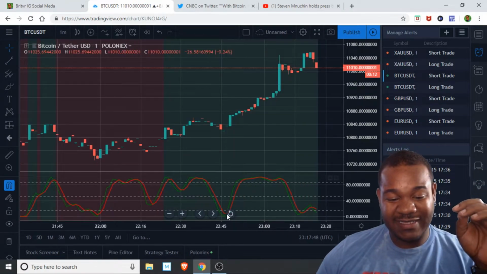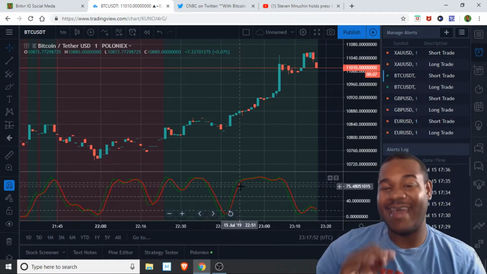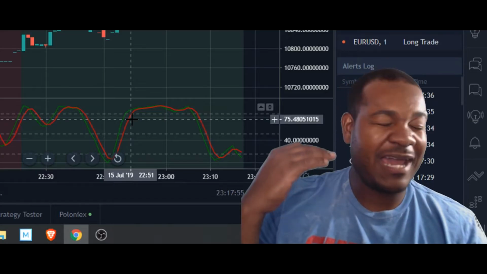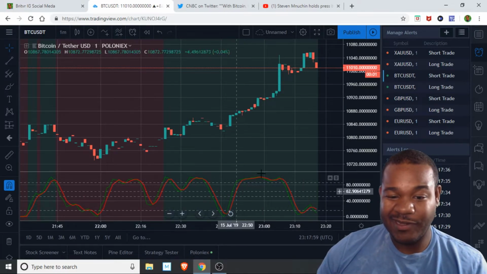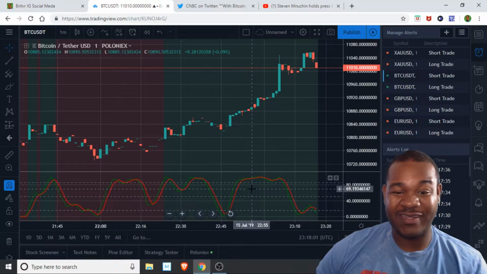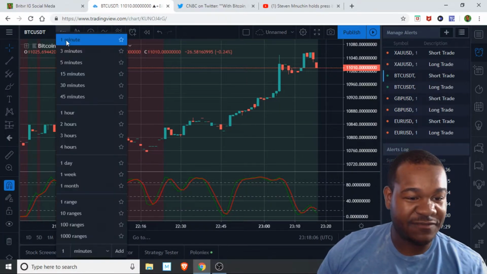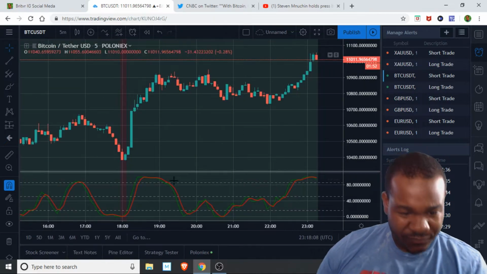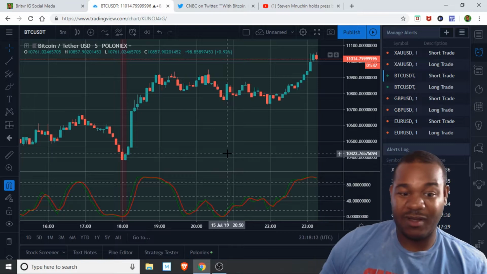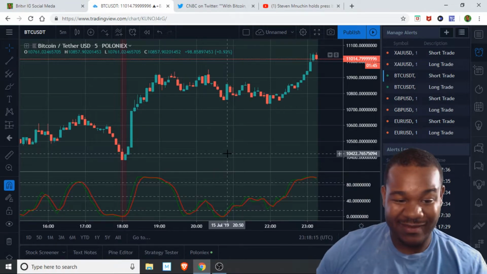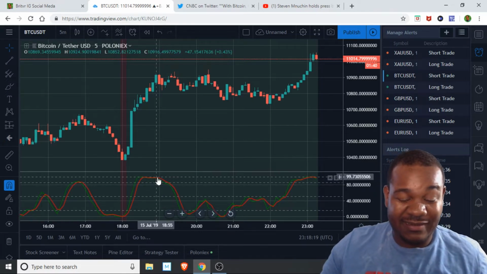So you have a Stochastic down here, and behind this Stochastic, I'm going to call it ST, because I am horrible at saying this word. You have a green and a red area. The green is when the trend is going long, and the red is when the trend is going short. Let me put this to 5 minutes for you guys. As this green line crosses this red line going up, that means to buy. And when it comes down past this green line, that means to sell.